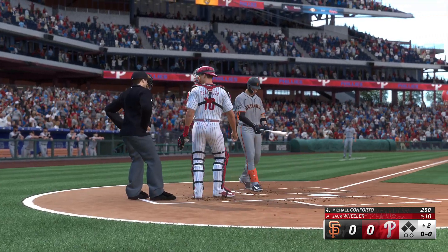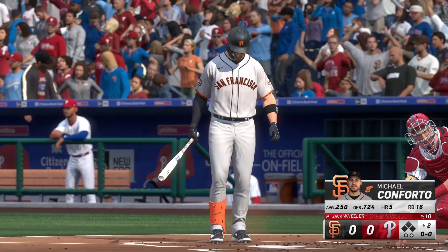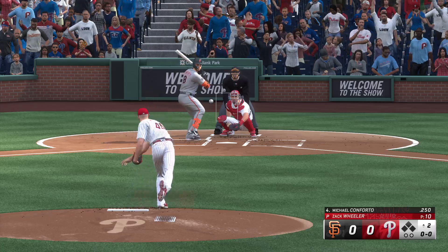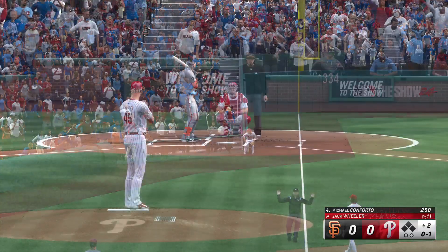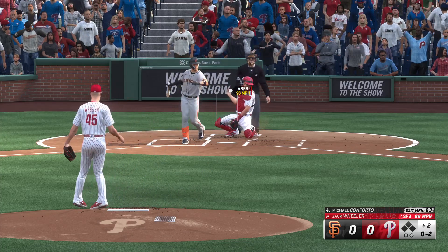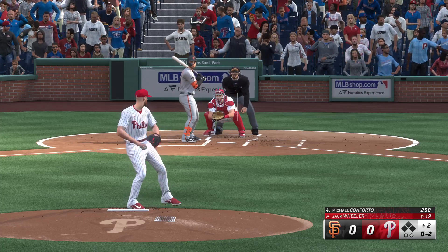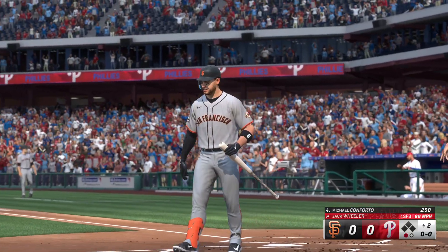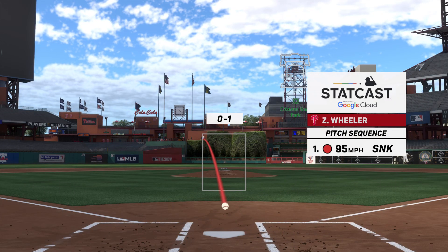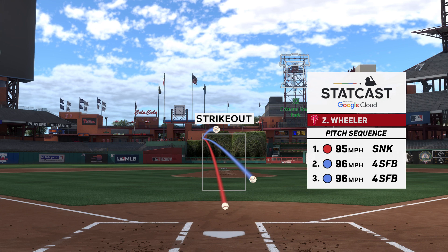Top of the second, and here is Michael Conforto. The right hitter back to work — that one down the line and foul ball. Kicks and fires — swing and a miss, and one away. Really aggressive at the plate. He was hacking at all of them, yeah, chased all three pitches. That's not an at-bat you feel good about as a hitter, but we have to give credit to the guy on the mound — clearly those offerings had some serious deception to them.